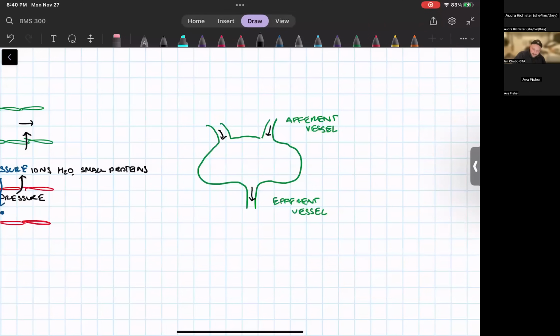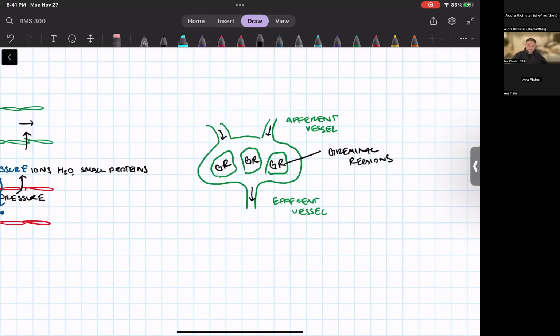Fluid runs out through the efferent. Now on the inside, we have some germinal regions. I'm just going to abbreviate them GR. And these germinal regions are where white blood cells chill and wait. So they could be markers, they could have antigens or antibodies that are specific for certain pathogens that come through the body, or maybe they act as more of an innate response.